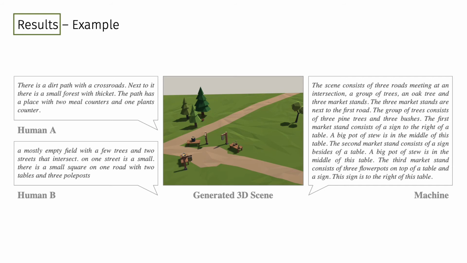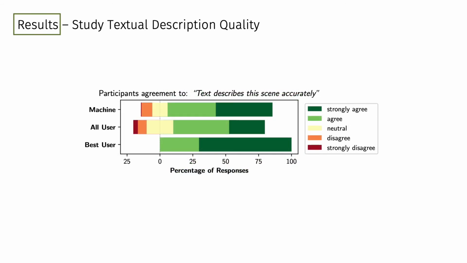So this is reflected actually in our results, where surprisingly enough, if we ask the participants to rate for each text that this text describes the scene accurately on a Likert scale, whether they agree or disagree, it turns out on average the machine description even outperformed the user descriptions. However, as you could see, there are some poor quality user descriptions, and if we filter those poor quality user descriptions out by basically just allowing the best user descriptions to be compared to machine descriptions, then suddenly the image is different and the machine descriptions are of course worse than user descriptions.